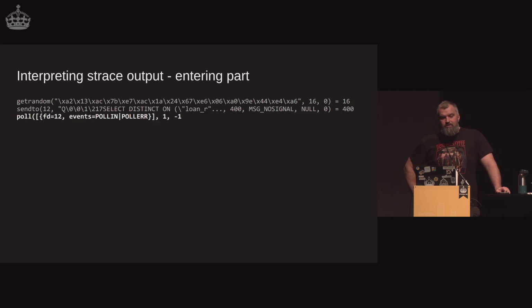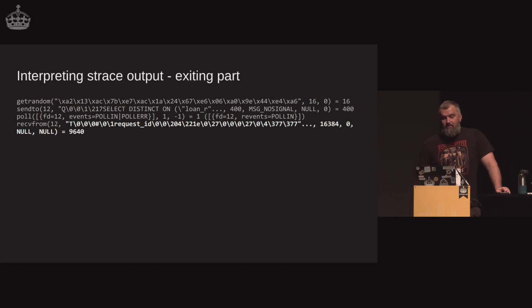Before making a system call, it prints the entering part, with the parameters passed into the system call, and typically then it waits at this point until the system call returns. If the system call doesn't return, then it doesn't print the rest, it gets stuck there. But when it returns, it prints the return value and probably some debug information about what's in the return. In a similar way, for another system call, it's entering with these parameters and then receiving some output.